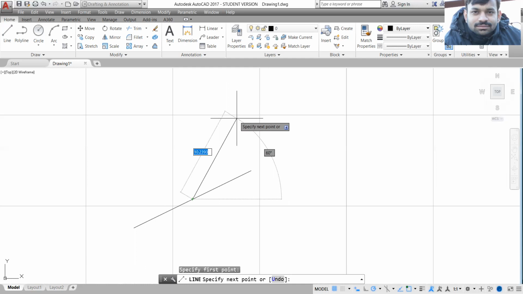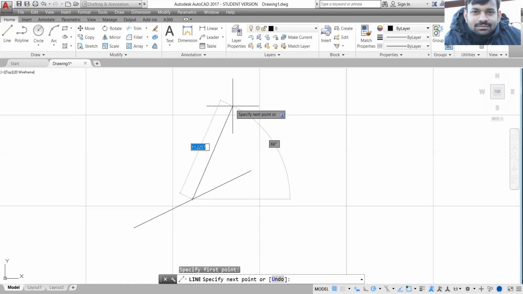In the second rectangle along with the crosshair, there is highlighted text in blue color. This highlighted text shows the length of the line. So if I want to draw a line of 10 centimeters or 10 units, then I'll just enter the value 10 from my keyboard, and then press Enter.